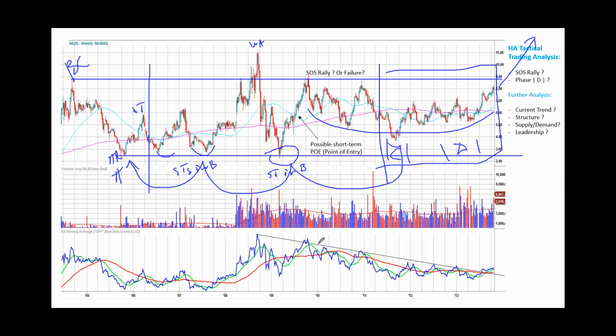Brian, also really quickly, what's happening with our leadership here with the relative strength? The stock is actually performing slightly worse than the market. The market is probably trending slightly up, just by virtue of the fact that the relative strength curve is slightly down, and the fact that the stock is basically going sideways. We are going slightly up here with the high lows and a downtrend in the relative strength. So that suggests that the market is going up.